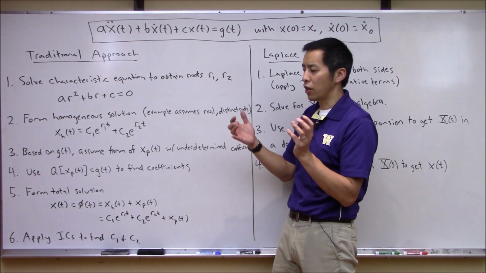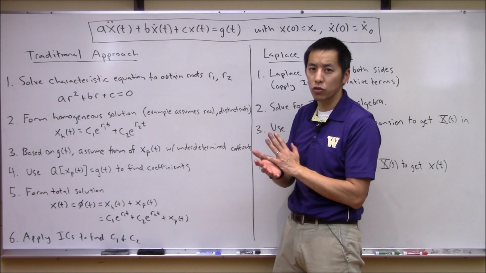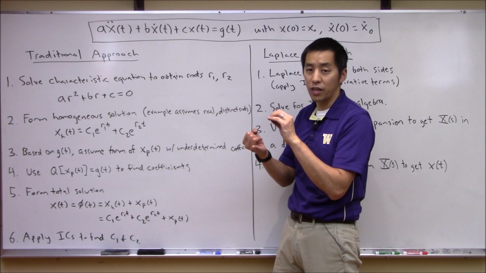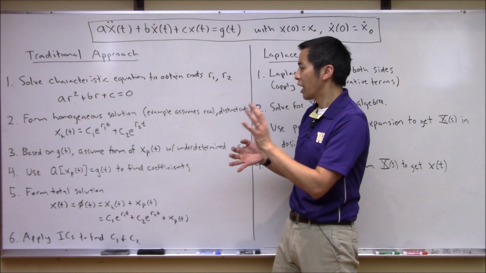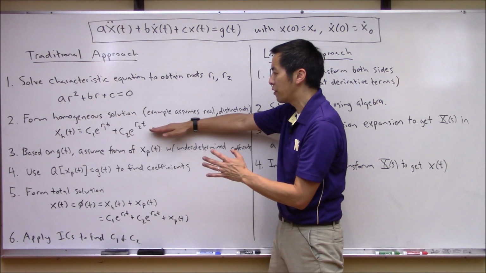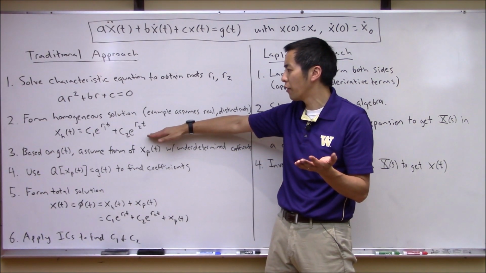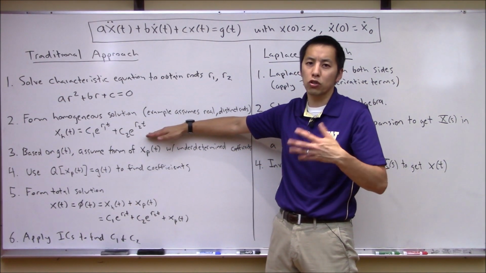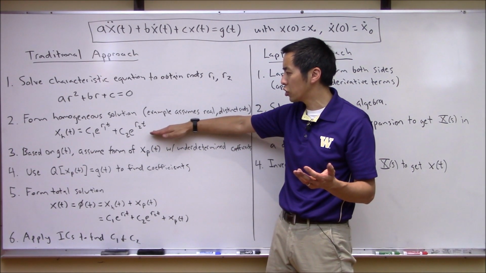And we saw in our previous video that there were different cases for what the homogeneous solution could look like. You could be in the case of real distinct roots, repeated roots, or complex conjugate roots. In this example, I'm using an assumption that you have real distinct roots, so you would have this type of a homogeneous solution. If you're in one of these other cases, the format of the homogeneous solution just looks a little bit different. But that's all you do. You basically solve for the homogeneous solution.